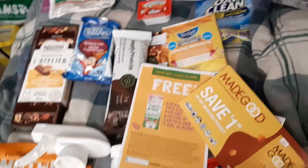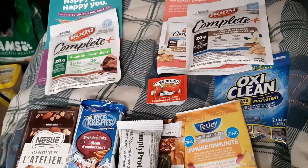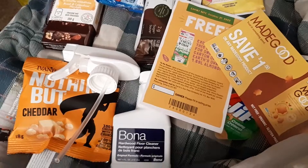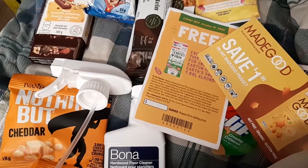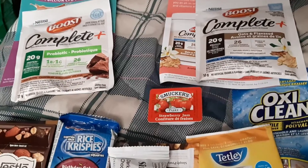And that is all I received this time round. But like I said, if you're one of the lucky ones and you get to the surveys first, then you will receive one of these boxes. Each time you'll sometimes get the same stuff and sometimes you'll get different stuff. This time I got a lot of different stuff that I have not actually seen before, and that's so cool.